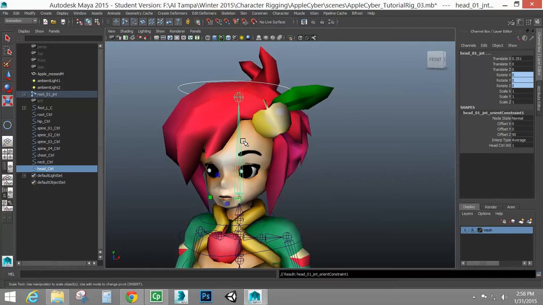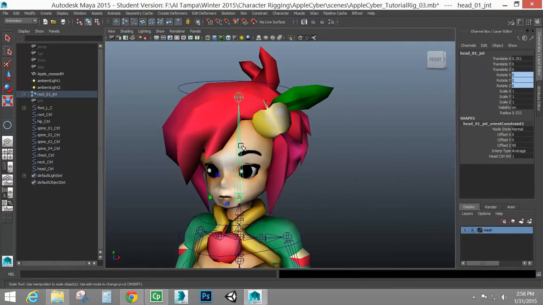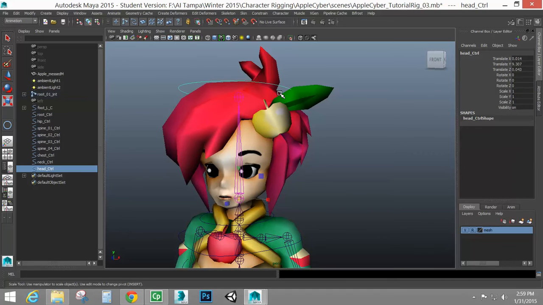So visually, what you're looking for to see if it worked is that your joint should have blue information in the channel box over on your rotations, because Orient Constraint is for rotations. Blue represents constraint. Blue is a good color. If you ever see green over here, green's bad. Green, you've done something wrong. But blue's good. And if I select my little head control and rotate it, I'm now going to be able to turn and rotate my head.